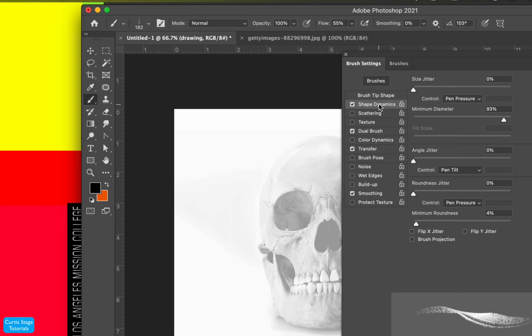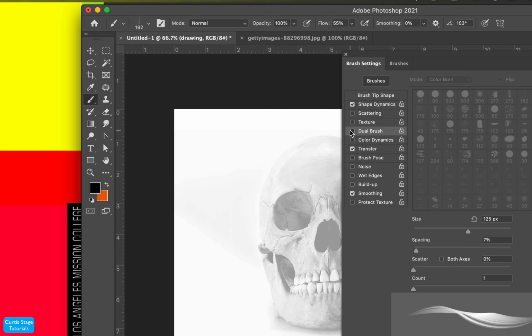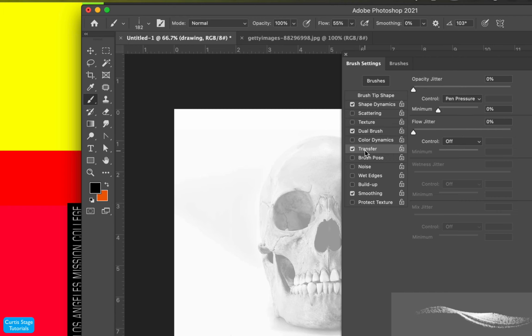And then while I'm on the brush, you can see how you can kind of change some of the settings. So there's shape dynamics with pen pressure. It'll change the size. You can increase that with pen pressure, which I kind of like. I'm not going to change the angle jitter on there. And there is a dual brush, so it's giving it this texture on here. If I took that off, you can see it's a much smoother brush. So I'm going to leave that on, and then transfer I'm going to leave on as well. Transfer makes it so that it's much smoother, kind of lines that they kind of tail off at the ends. So I'm going to leave the transfer checked.